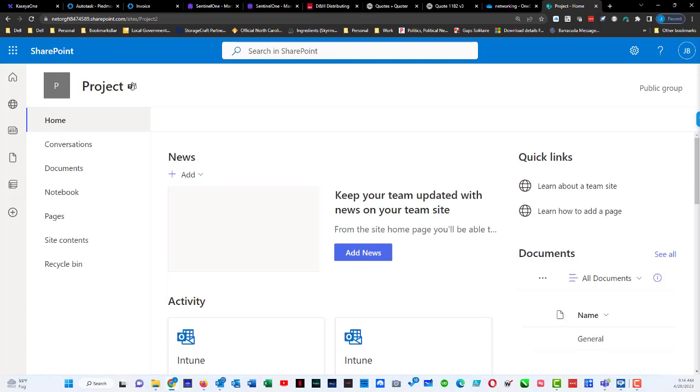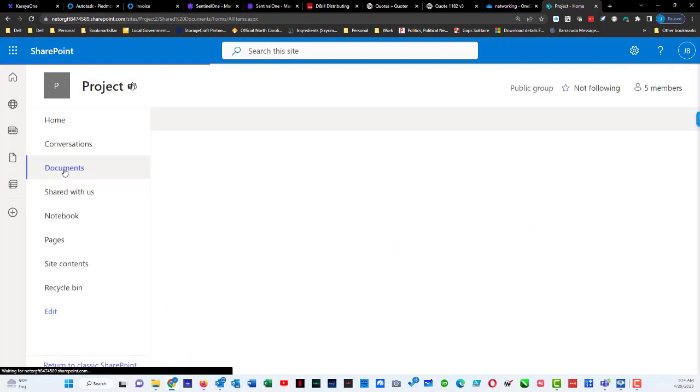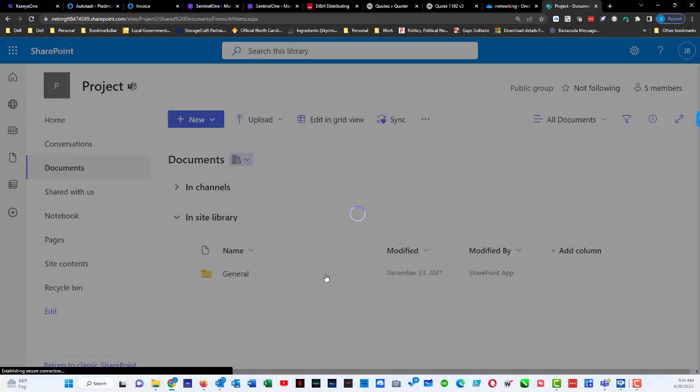And then I'm going to click on Documents. And then in order to share this folder out that's just a general folder, I can come over here and hit this little share icon.